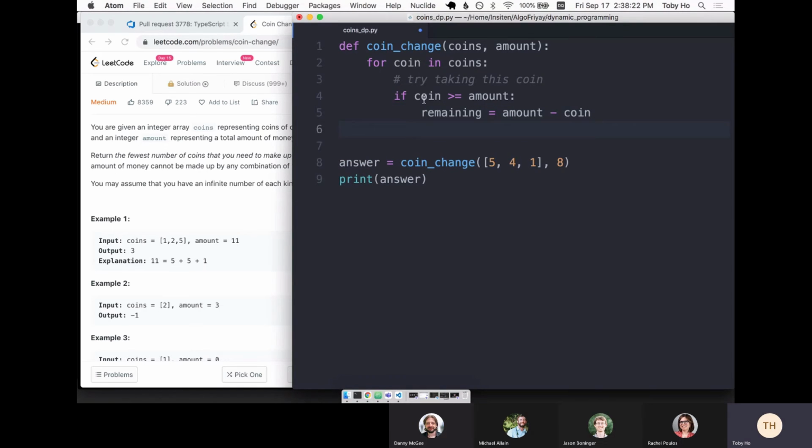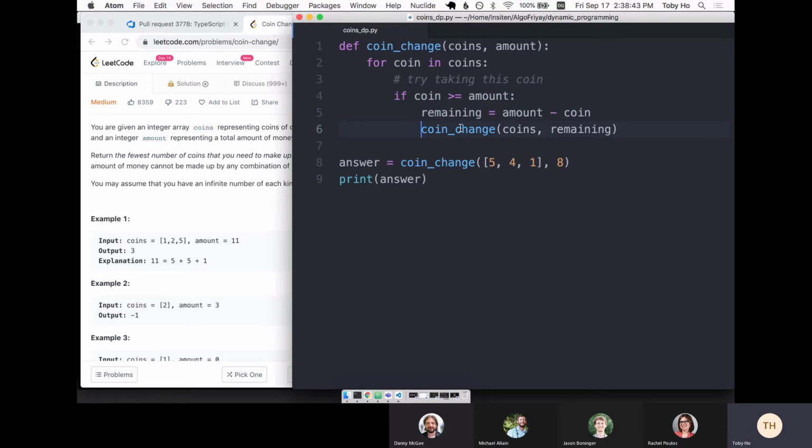Okay, so if I take this coin and I get this remaining value, I'm gonna recursively call myself. Same coins, but with the remaining amount as a result of taking this coin.